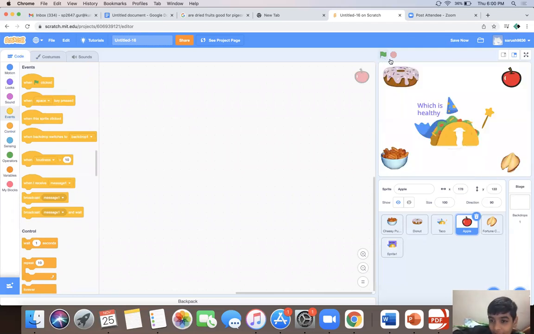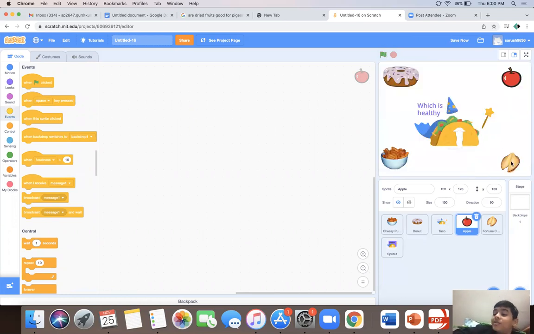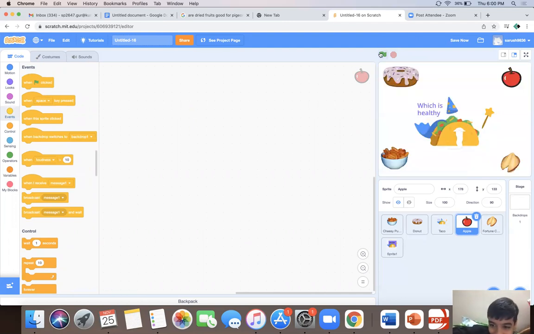Donut. No. Which is healthy? Cheesy puffs. No. Which is healthy? Fortune cookies healthy. No! So see? Another good tutorial. Do you like it? Yes? No? I need words.